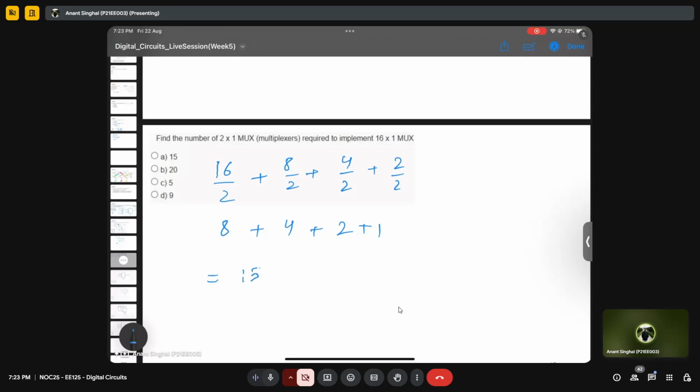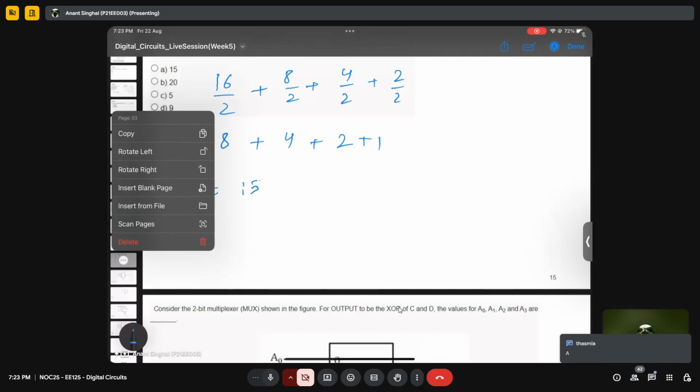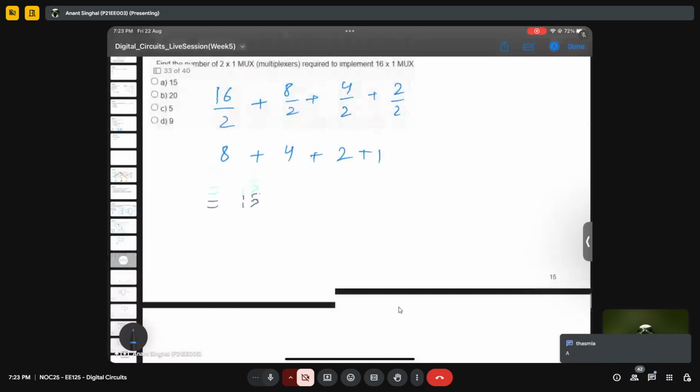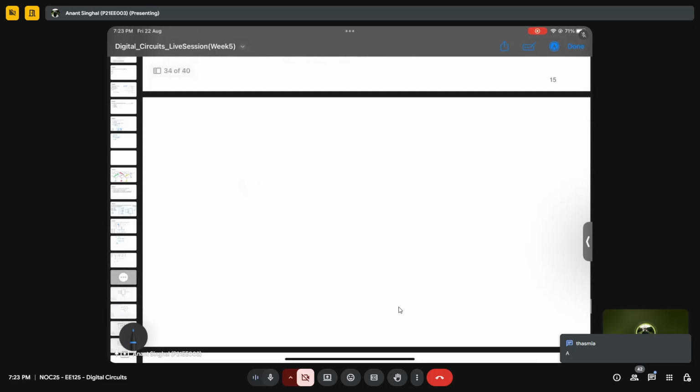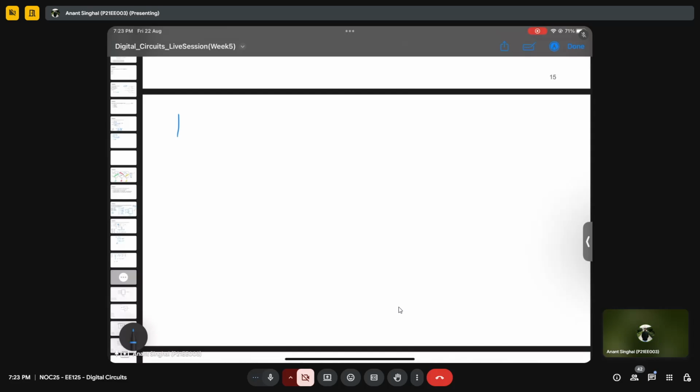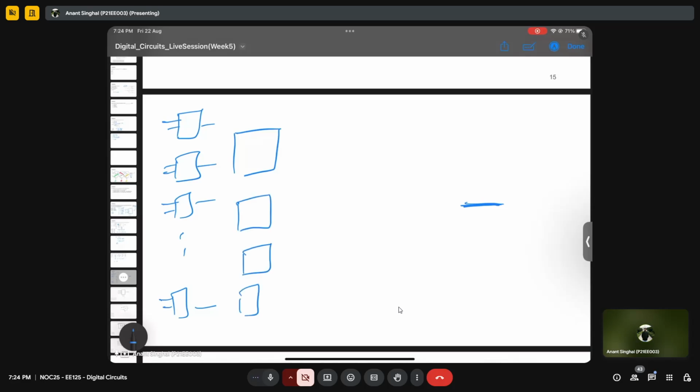And why I'm doing it like that, let me explain that also. At the first stage, as I said, we have 8 muxes. If I make 8 boxes like that, 8 boxes can only give me 16 inputs, right? But these again will have single outputs, and finally, what do you want? You want a single output. So again, you need to give 4 muxes in the second stage to feed those 8 outputs.